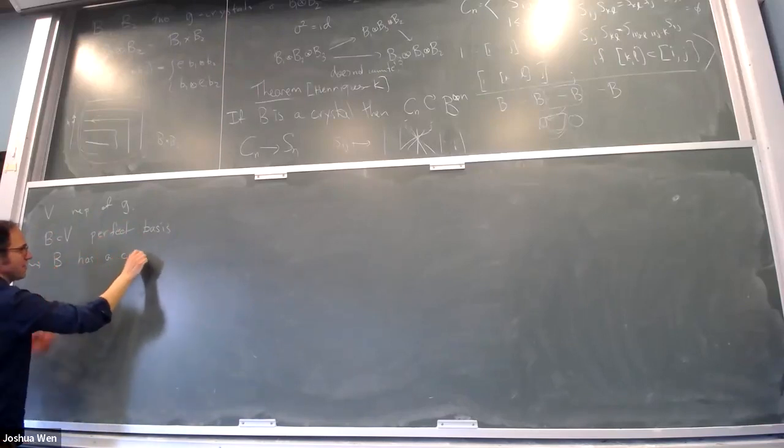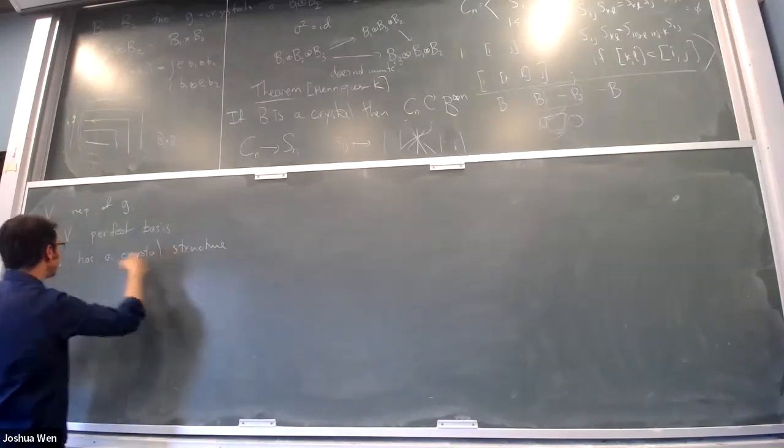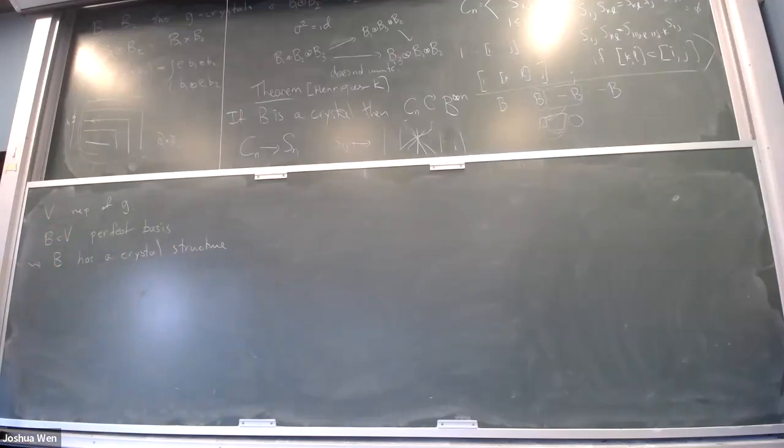So just take B as a finite set, and then you only remember the leading order behavior of the e_i and f_i. And the theorem is that this crystal doesn't depend on the choice. If you pick a different perfect basis, then you get the same crystal. In fact, it's a unique isomorphism. But yes, you get an isomorphic crystal if you pick a different basis. So now the crystal is sort of canonically associated with the representation.